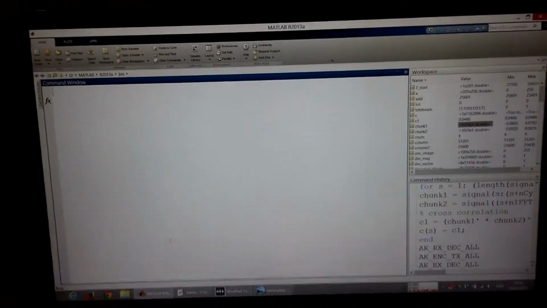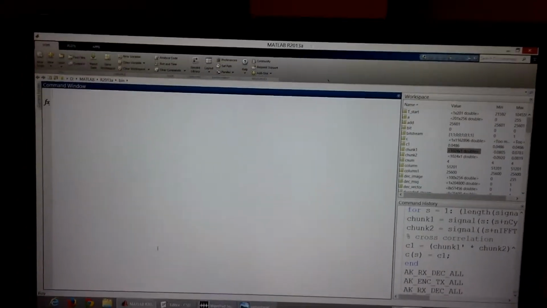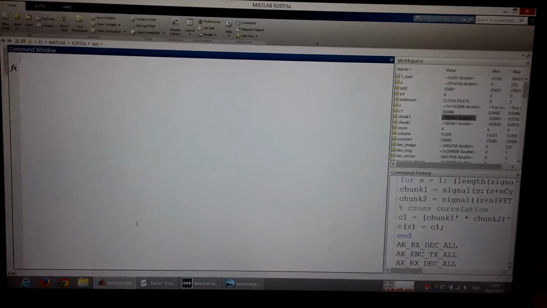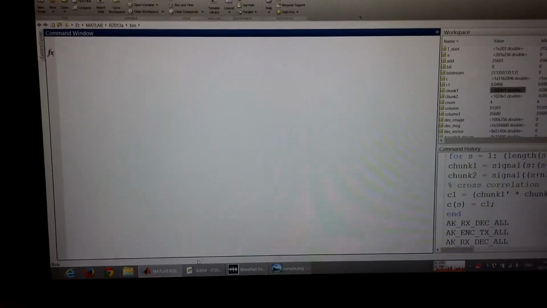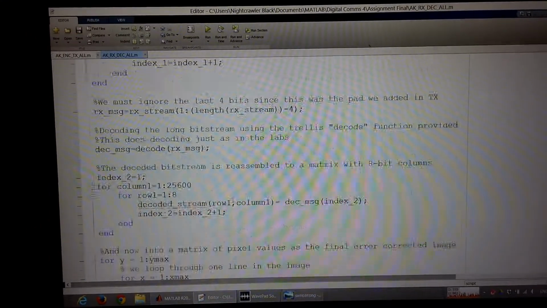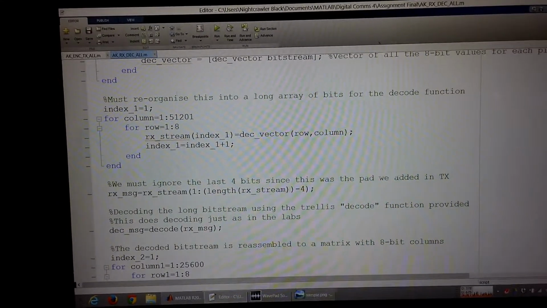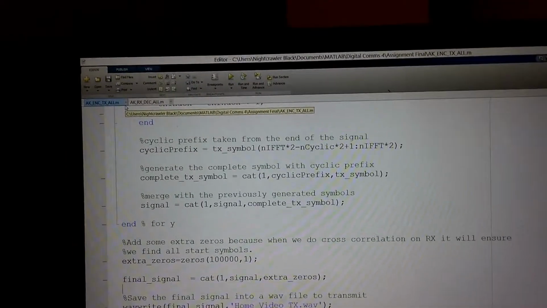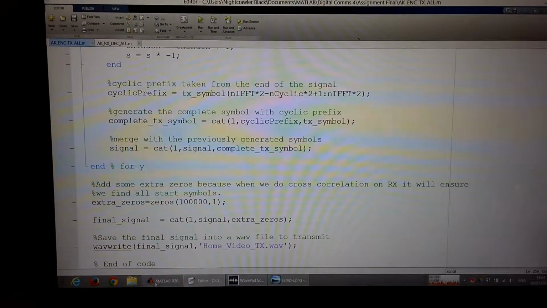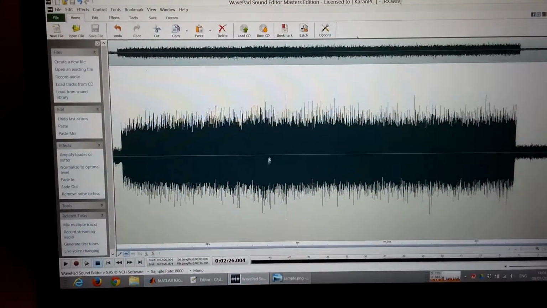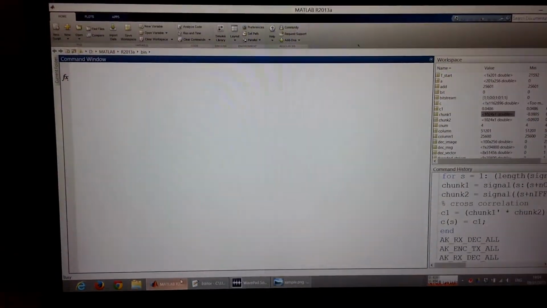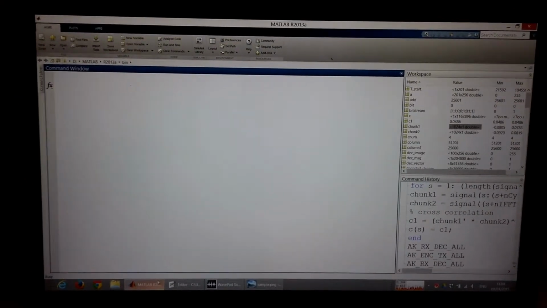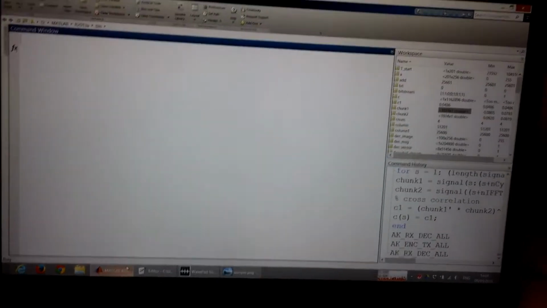This is going to take about 2 minutes of waiting time. Well, 2.5 minutes. The code takes about 2 minutes 38 seconds to run. Once each of the lines has been detected using the symbol start, we do a bit of error correction and try to recover as much of the image as possible. I'm not sure if it was clear, but during the recording itself, as you can see, there are a few bad spikes and so on, and this really does affect the actual image, so I'm hoping to get at least half of the image right.